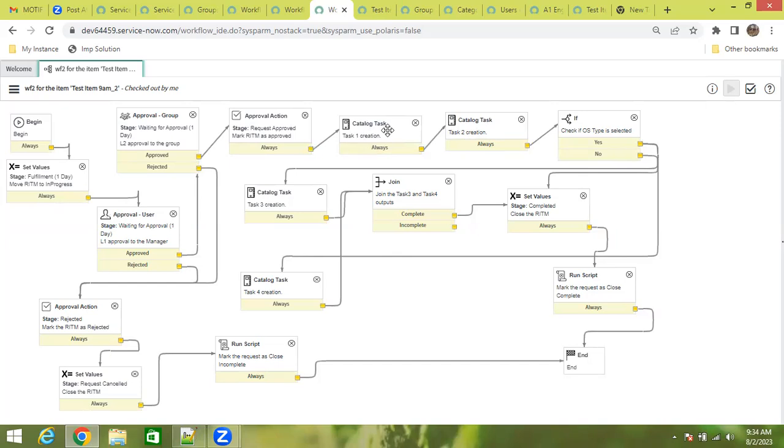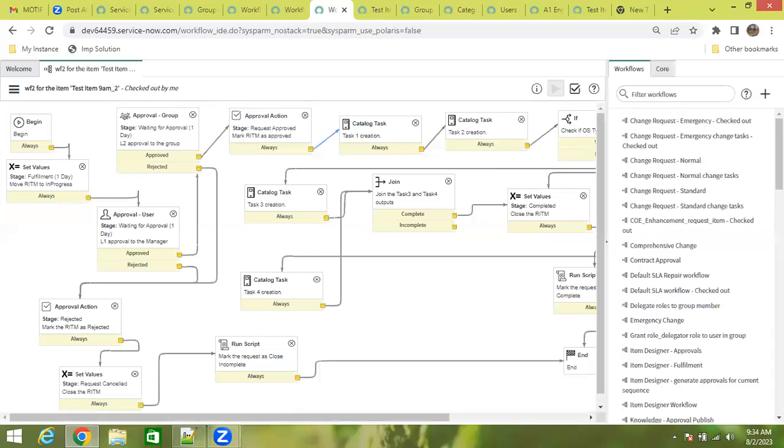Now here we need to check whether category is selected with what value. Based on that, we need to automate this assignment on task 1 and task 2. So before this task 1, we should add some condition to check the category. Which activity can I use to check the condition?